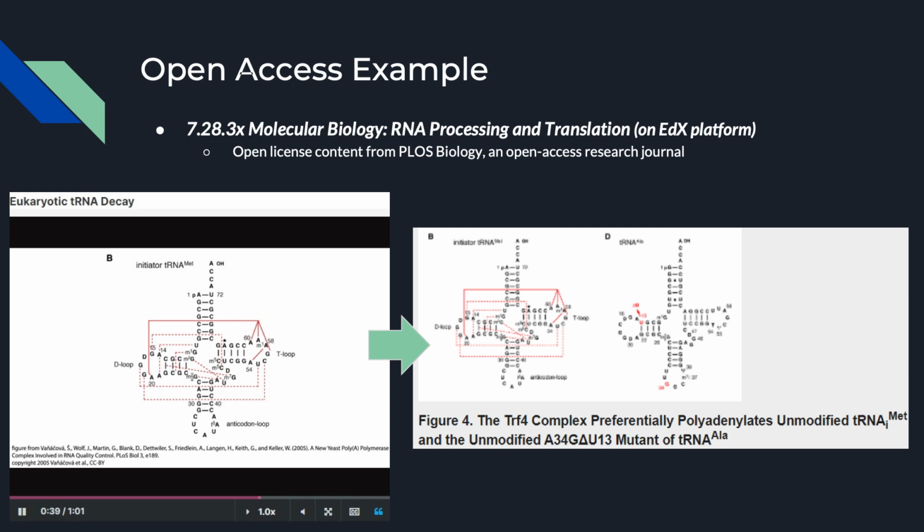Here's one example from a molecular biology class that's available on the edX platform. On the left is a frame from the video lecture showing the professor incorporating material from an open access journal article into their lecture. On the right is the original figure from the journal article itself. As you can see, the article itself is copyrighted, with all rights reserved by the authors. However, they saw fit to make their work openly accessible with a Creative Commons license.